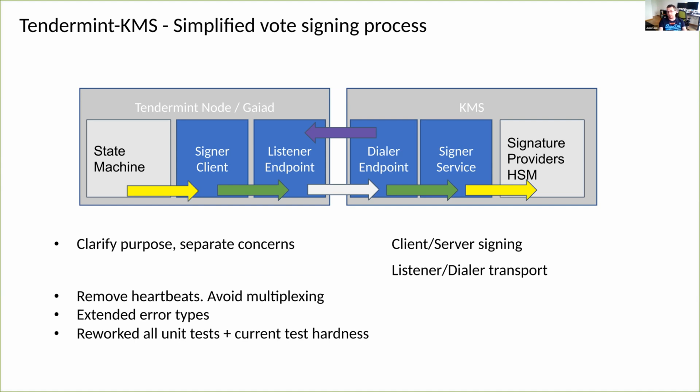Now I think this is not an issue. In the new design, you just need to call ensure connection, and once it comes back, you can start calling the service, and that's it. In the background, depending on what kind of transport you're using, ensure connection will open a listener and wait, or, in the case of the private validator, it doesn't care.